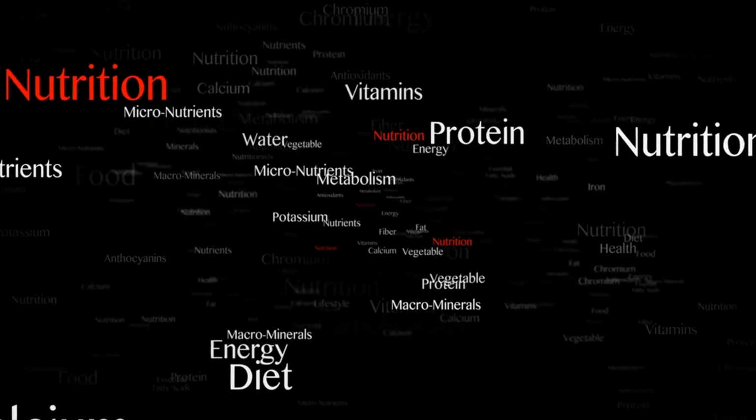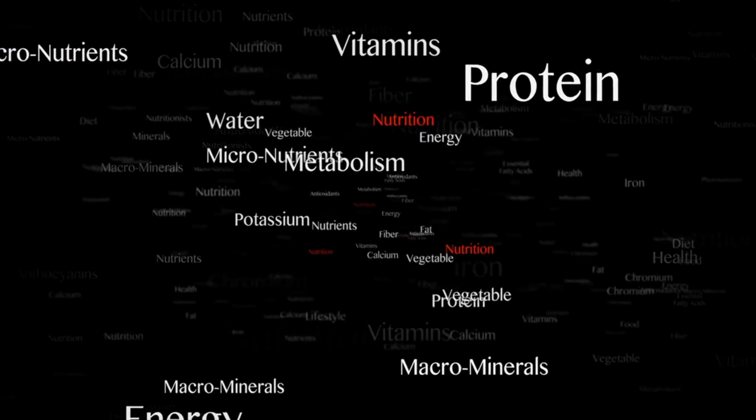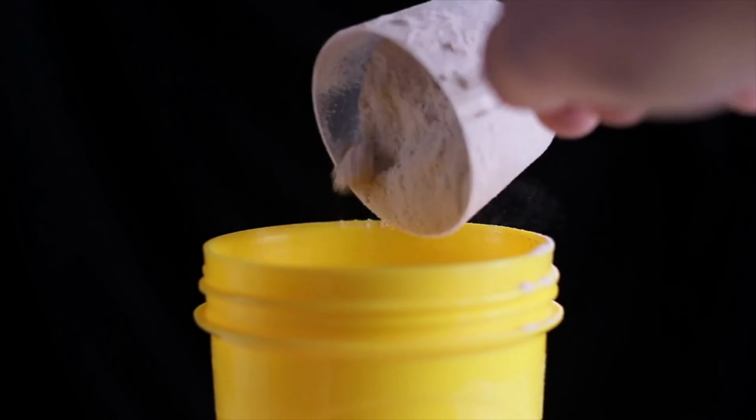And a lot of those calories should come from protein to help your muscles grow. Side note, there's a lot of controversy around how much protein you should actually eat for muscle growth, so I'll include 2 awesome sources in the video description. That said, here are some good exercises for each major muscle group.